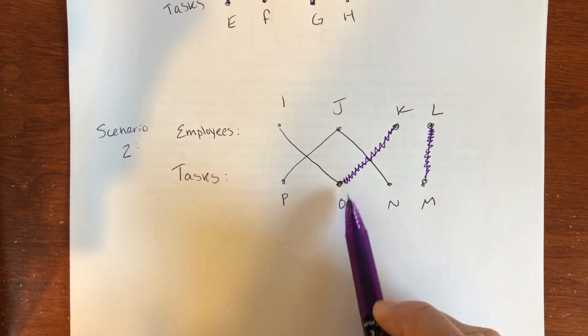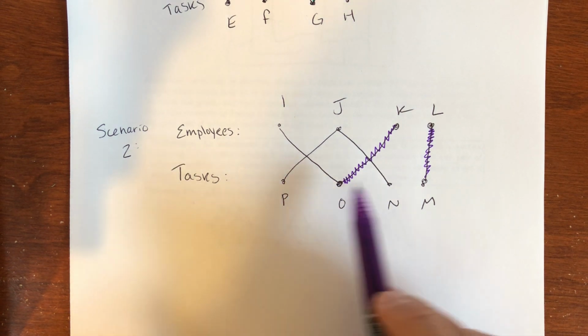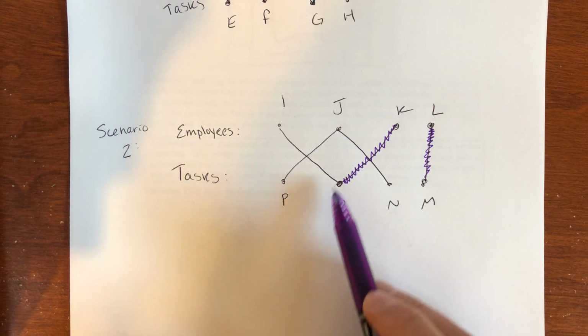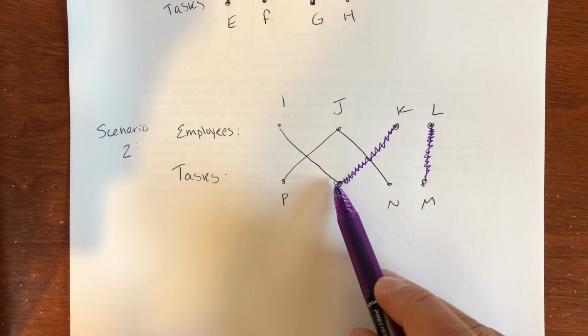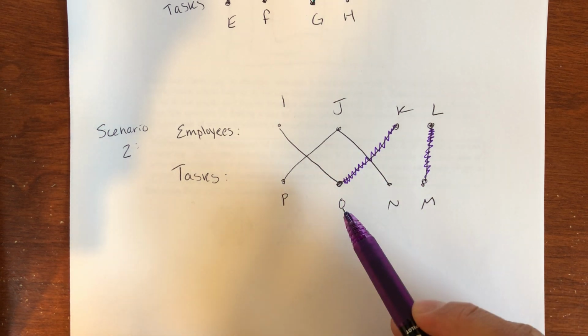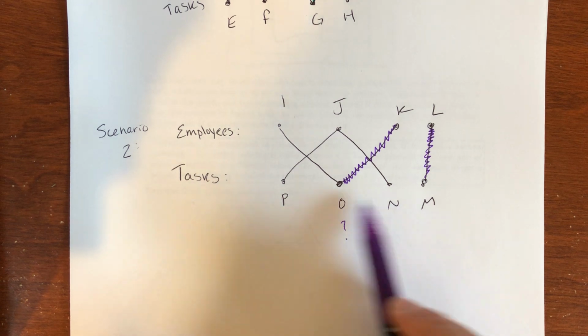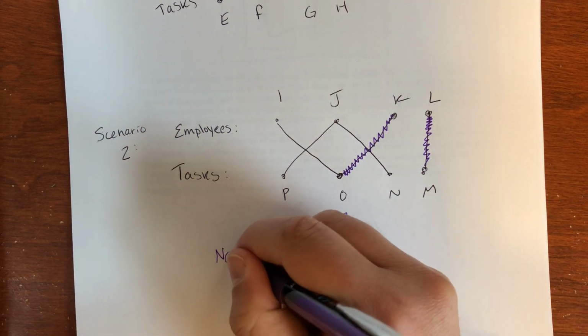And well, now we have a problem because there's only 2 tasks left, and the only person who knows how to complete both of them is J. Right? The other issue is I only knows how to complete task O, but somebody else is already doing task O, right? So there's no way to actually complete these last 2 tasks using people I and J. So it's not going to be possible here.